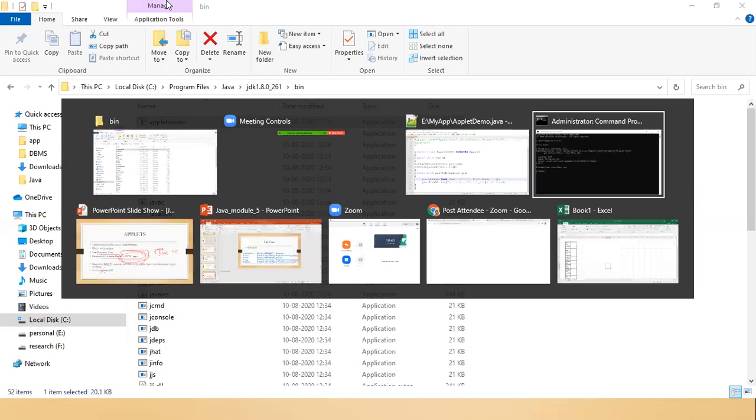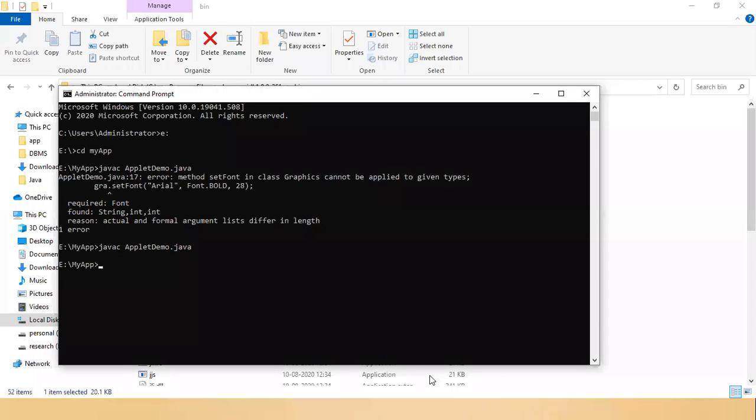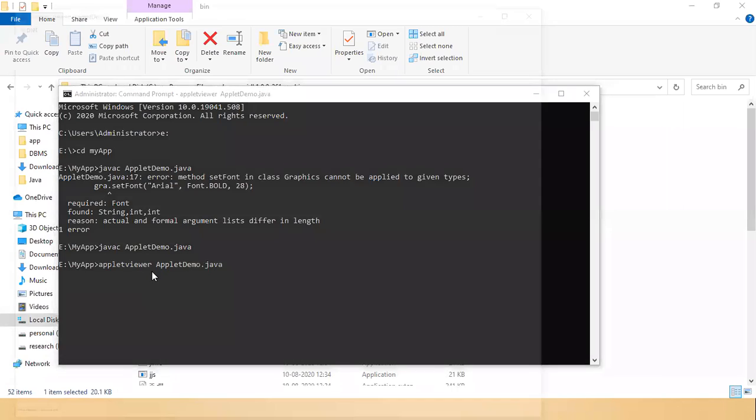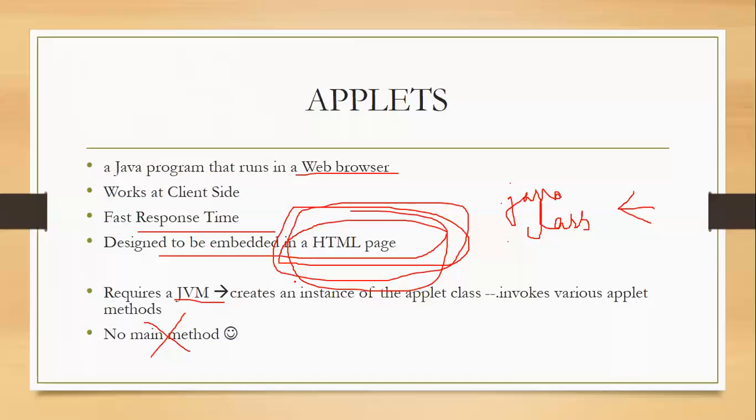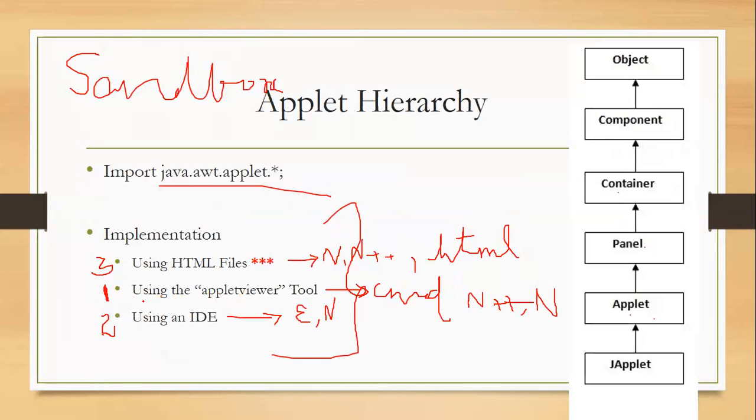So anyway, let's come back to our command prompt. Now let us run our applet. To run our applet, type applet viewer, and then give the name, casing should be correct, appletdemo.java. Okay. So, my applet 1000 by 1000, yellow with things in red, and all my fonting scheme. Arial, yeah, this is an Arial font, huge, 28 color, bold, came up. So this is how you display an applet. Okay, I'll just go back. This is the first method, how you see an applet using the applet viewer tool.